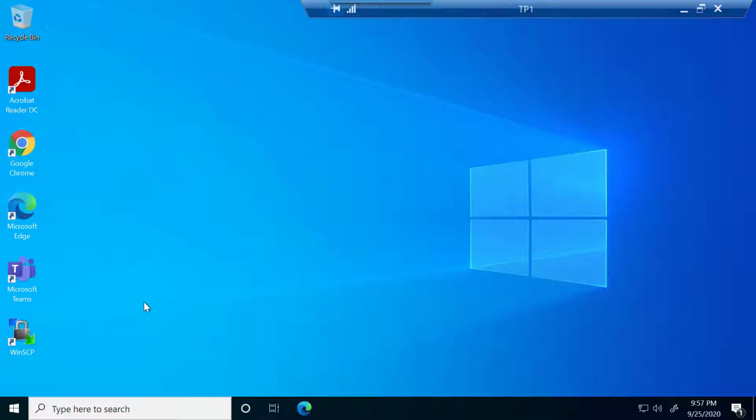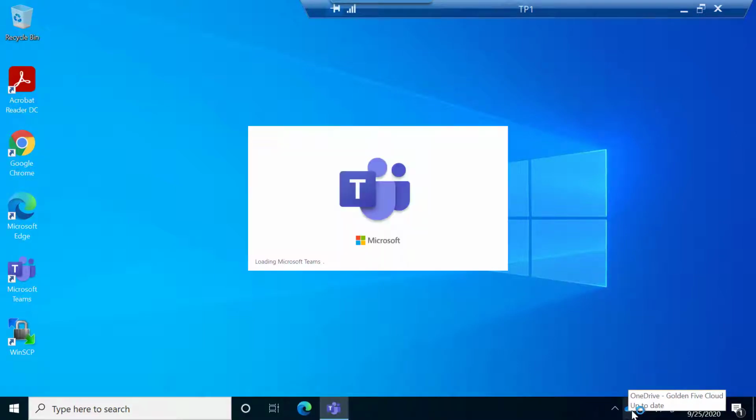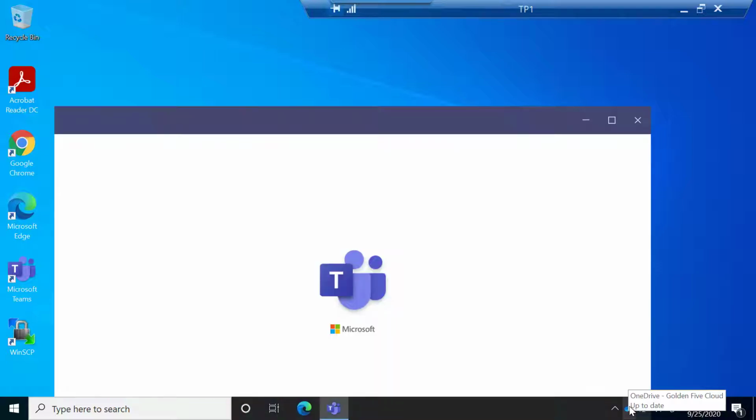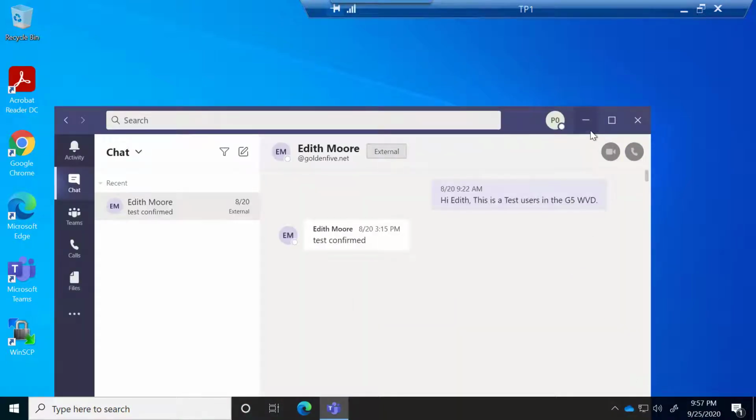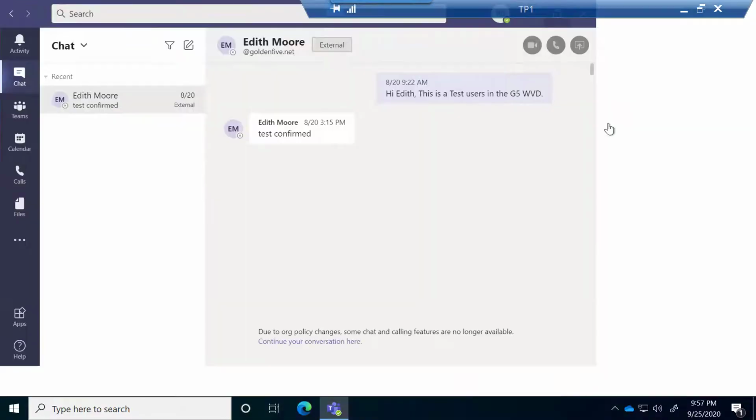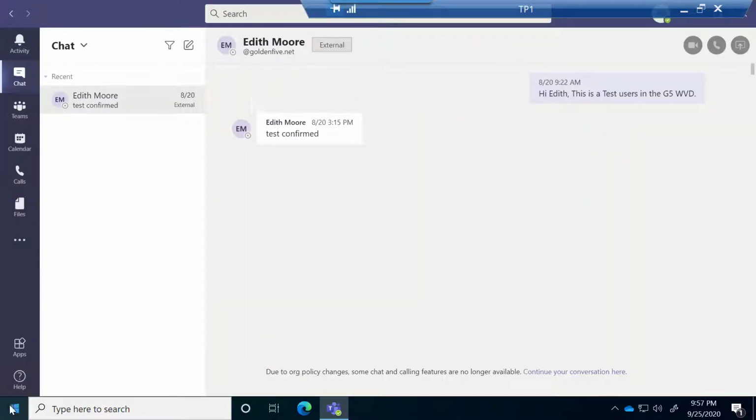Now we have logged in, and we will see how it logs in to other applications. Most important, you can see that OneDrive is logging in. Without OneDrive, nothing is going to work, because we have redirected your profile to Azure, but we have redirected your My Documents and the desktop to OneDrive. So any data you save is going to go to OneDrive.